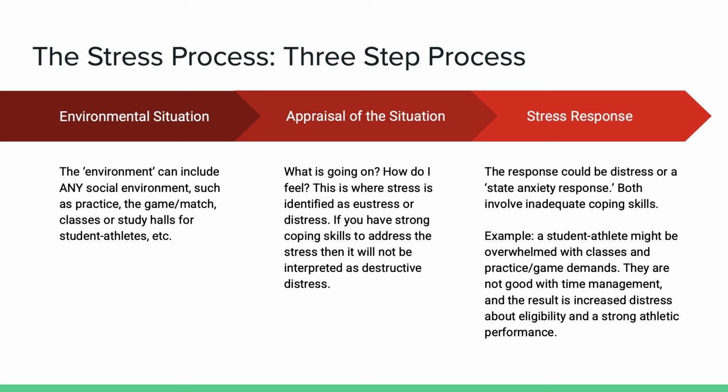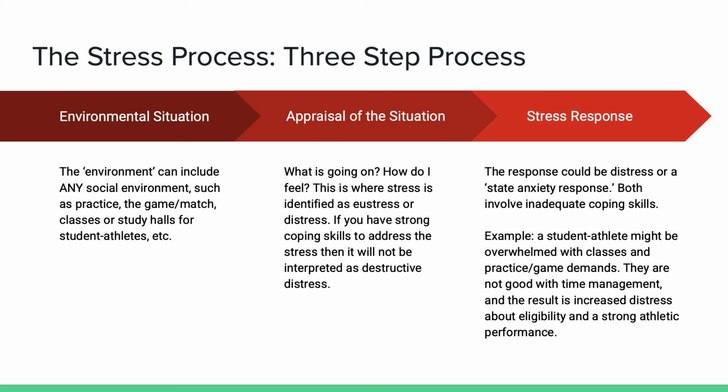The stress process, anytime you try to graph it out so you kind of get a linear understanding, has 3 basic steps to it, right? The environmental situation. And this really is what's going on. I like to use the example of student athletes because being a student athlete is a very potentially stressful status, because you have a lot of things you have to do. You have a lot of obligations to your schoolwork. You have a lot of obligations to potentially donors and volunteer hours in your community. You also have a lot of potential obligations to your sport, whether it's working out, focusing on nutrition, practicing, those types of things. Well, so that's understanding just what's going on around you.